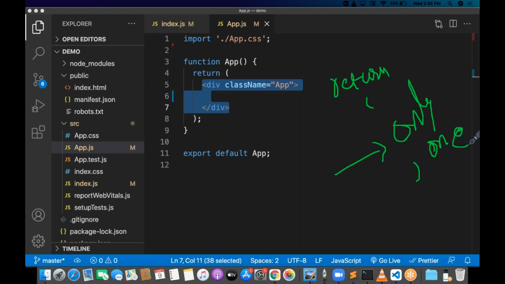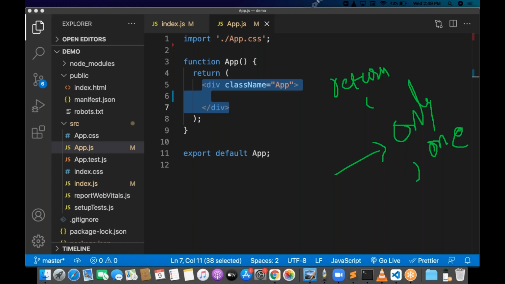Only one means if you want only an h1, you can do that. If you want only a button, you can do that. But if you have a button, h1, paragraph, form, table, multiple components, then take only one single element.